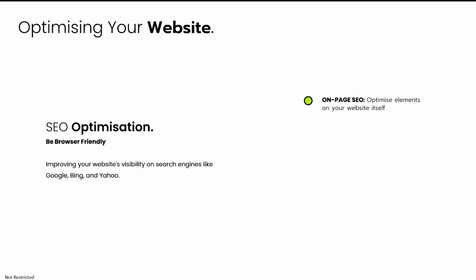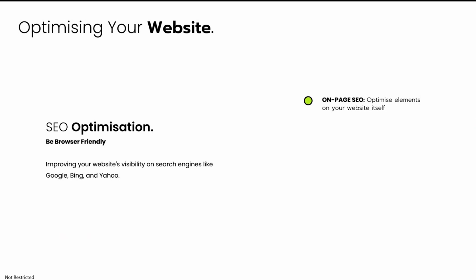And it simply just means that your website needs to be browser friendly. And you can do that in the matter of, the better optimized it is, the more visibility we'll have on search engines when someone searches a particular product or service that you're selling. The more likely you're going to rank high in the results when your website is SEO optimized. So you can have on-page SEO, and that means the elements on your website itself.